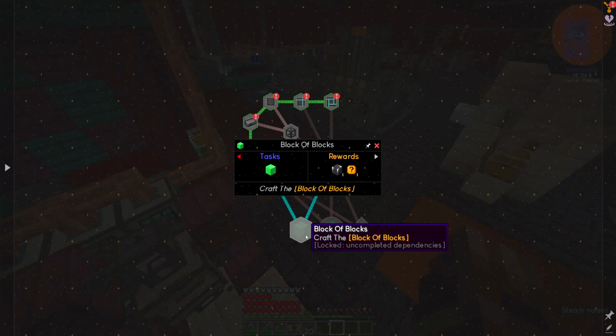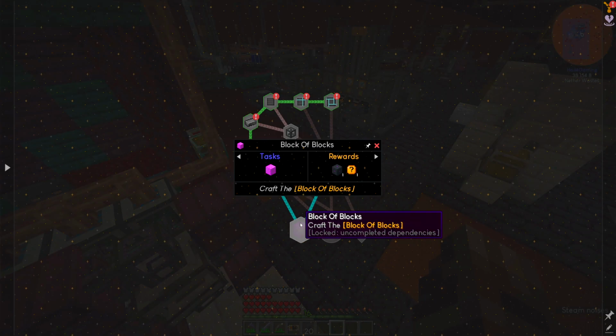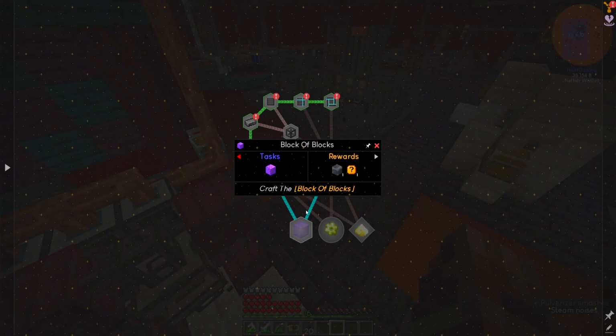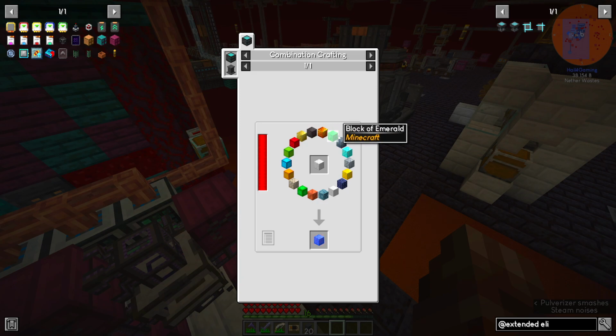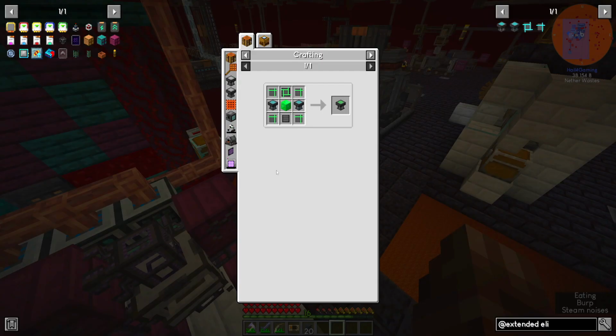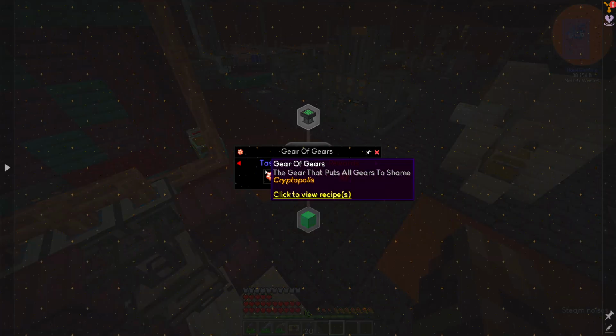Once I have that all set up, I can finally start doing these. Crafting the block of blocks. It uses power. I'm going to have to add power to it. But, like, I think the block of blocks should come first. Hopefully it's not too hard to make. But then again, this is just to move down to the goodbye. To make the ultimate crafting table. I mean, yeah, I'm going to have to make the ultimate crafting table.